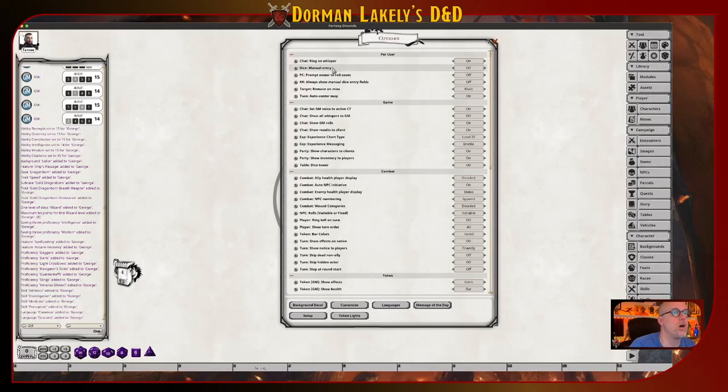Dice manual entry off. That's for people that like to roll physical dice. Prompt owner to roll saves. This depends on your style. I'm one of those DMs where, in essence, the way Fantasy Grounds defaults is when a PC casts a spell on an NPC, the PC rolls the save for the NPC. That sounds weird, but you click the spell and it auto rolls. And the same goes for NPCs. Because sometimes you don't want the character to know they're making a saving throw. So I'm leaving that off.